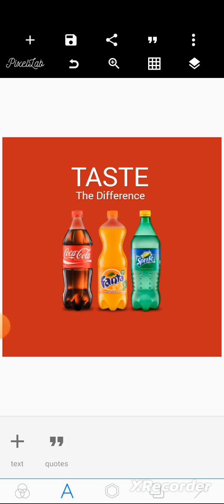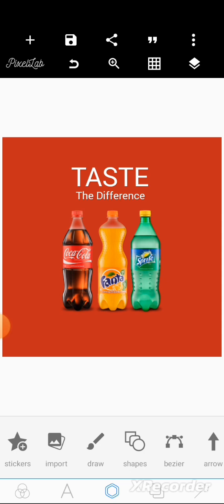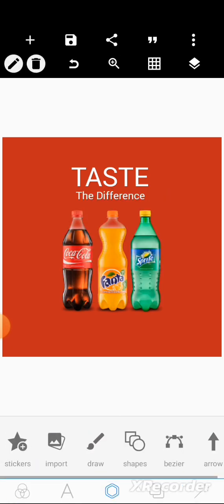We want to use the other shape that is underneath. There's a shape underneath. So what you need to do is, okay, let me show you. Go to shape.